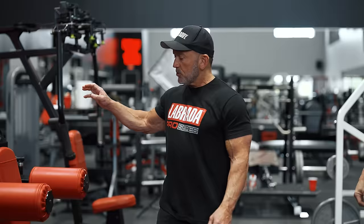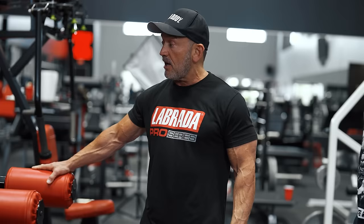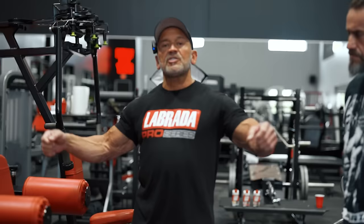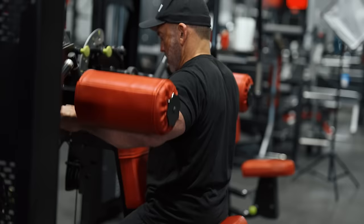All right. So we're gonna start with the lateral machine. This is a prime machine, which you guys by now probably already know that I like a lot, because of the fact that it can vary the force curve depending on where you put the pin on the cam. Yeah, it's got a lot of adjustments and such. But if you don't have access to a lateral machine like this one, don't sweat it. You can always use the dumbbells. I did for many years. They're awesome. So let's get started with a lateral movement here.